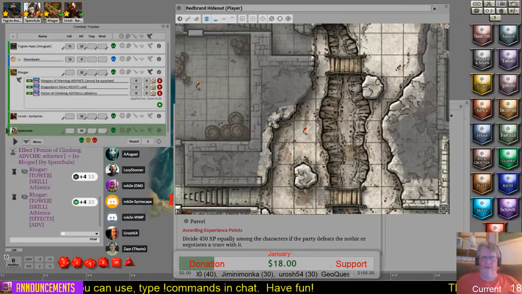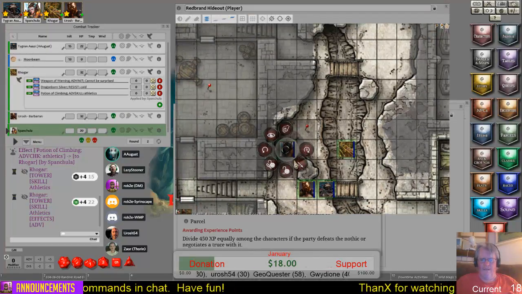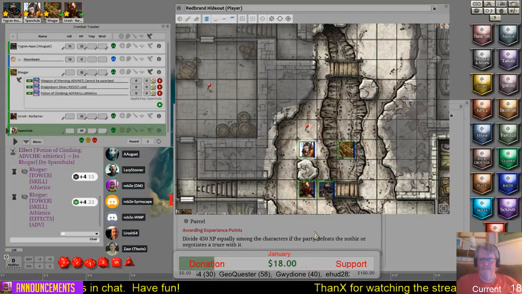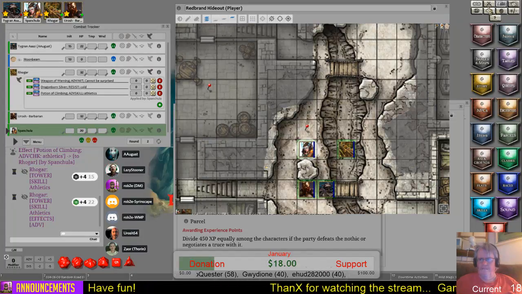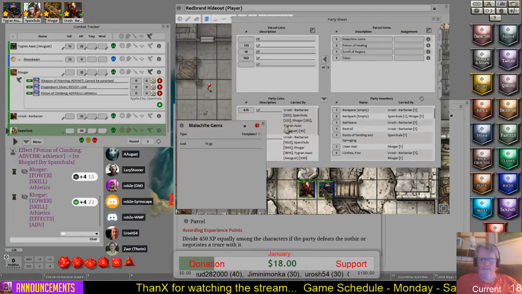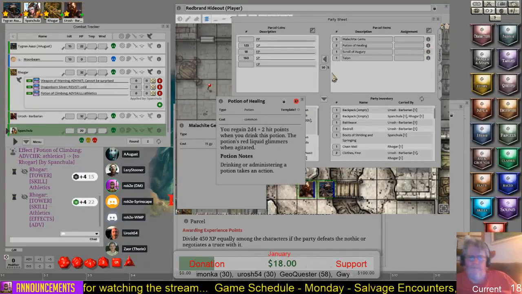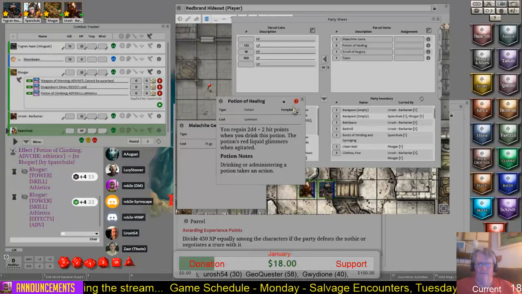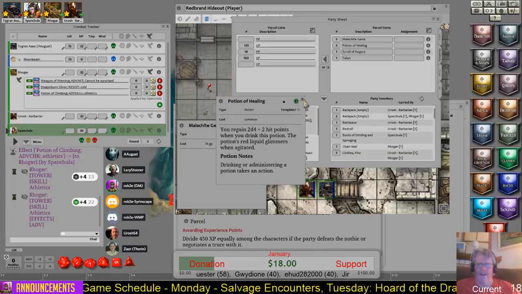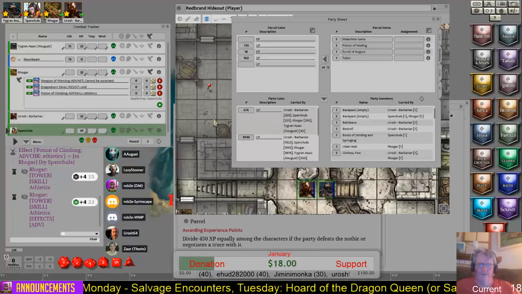Looks like everything is unidentified on that. Everything is? Yep. Okay, hold on. Well, yeah, the potions of healing, but I already told you what they are. Once you've seen a potion of healing, you can pretty much tell that the other ones are potions of healing. So I identified those.